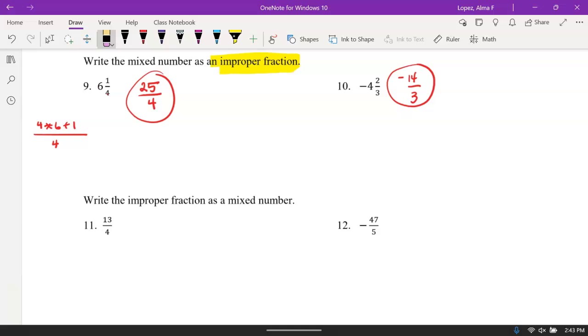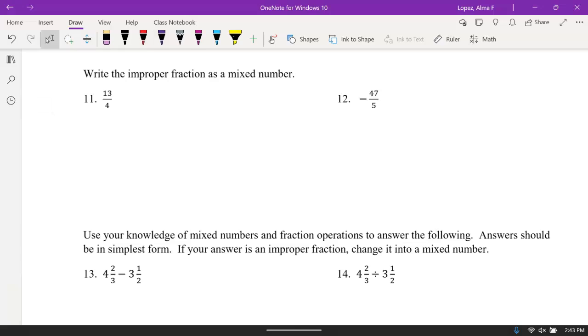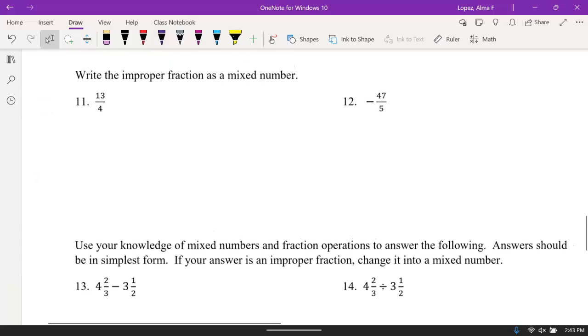All right. Now, so it's pretty easy to convert a mixed number to an improper fraction. You just take the denominator, multiply by the whole number, and then add the numerator on the fraction and put it all over the original denominator. Now let's do it the other direction. We're going to write these improper fractions as mixed numbers. In order to do that, we're going to have to use our long division. I'm going to divide the 4 into 13 using long division.